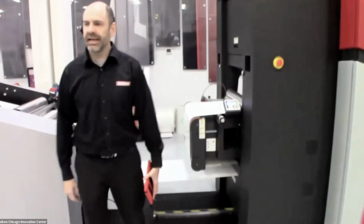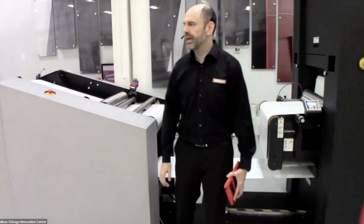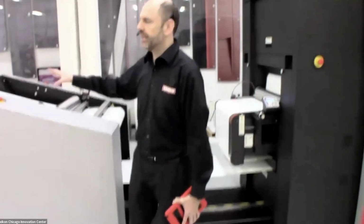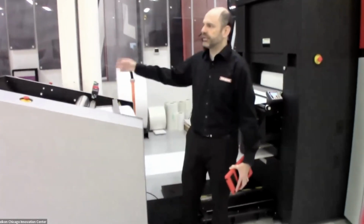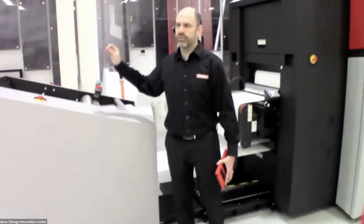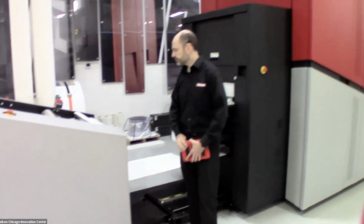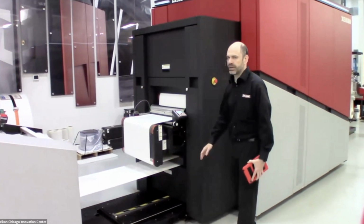The jumbo unwinder can handle a roll of up to 60 inches in diameter and up to 1,800 pounds, and there's a lift on the back of that to make roll swaps very easy, as well as a splice table right here so that you can easily change out rolls, attach one to the other, and be up and running in no time. Now the unwinder feeds into the CX500 dry toner press.